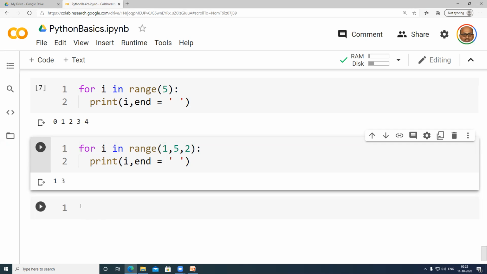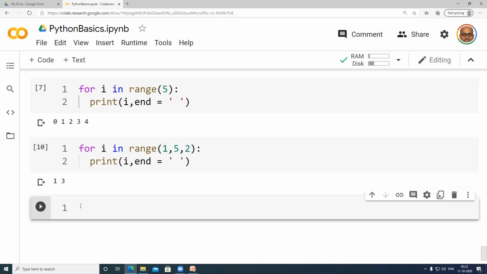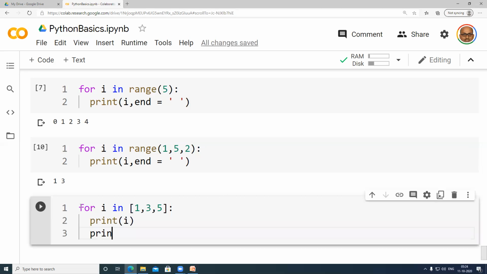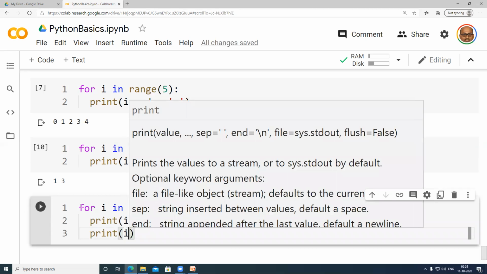All right. Then, with respect to the third type of statement, for i in, we are taking a list, 1, 3, 5. I am trying to print i, as well as I am trying to print i star i.